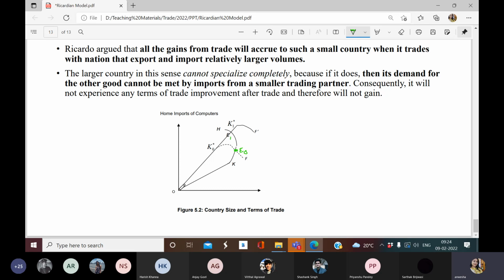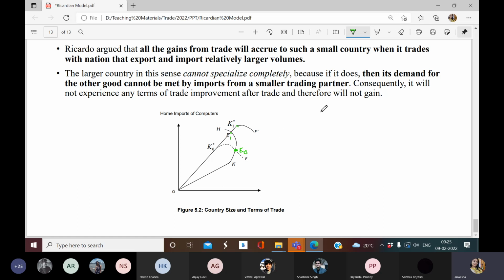So you consider the case where the foreign country is a large country, so that its amount of production of computer under complete specialization is very high. So the length of the linear segment is very high, like OK1 star. Then what will happen? If the home country is large, the equilibrium occurs at point T. So is there any difference between the pre-trade and post-trade terms of trade for the foreign country? No, these are just the same.